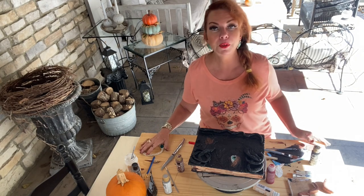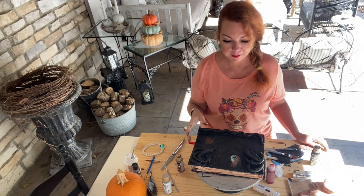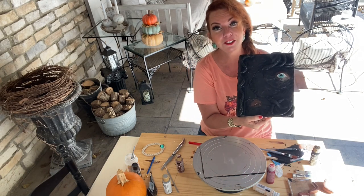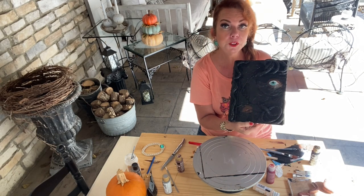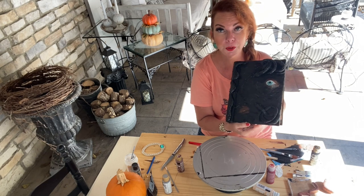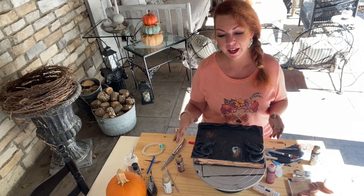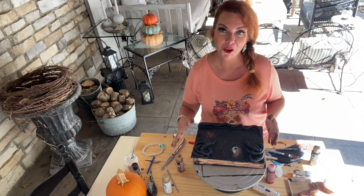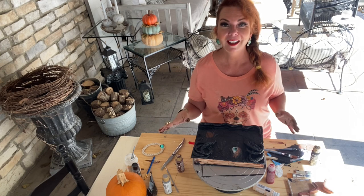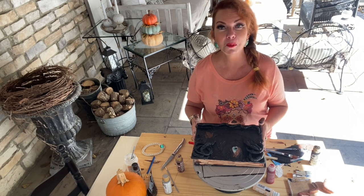You can see that I removed the little lock that goes over his eye, and I made a little mistake in what I was gluing, got a little zealous and glued that too. So I'm gonna have to remake that, but that's okay. And then I'm gonna glue that to the hinges, and I'll bring you guys along to see how that all goes together. And then we're gonna come back after this dries, and I'm gonna really start working on the part that mimics the stitched skin, which is super gross. But I think it'll be a great spell book for the homage to the Hocus Pocus spell book.